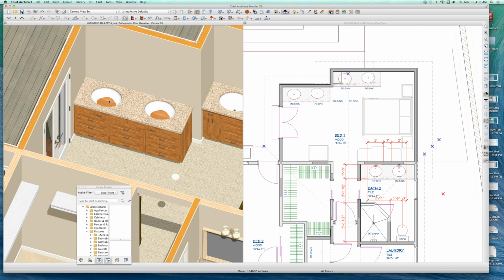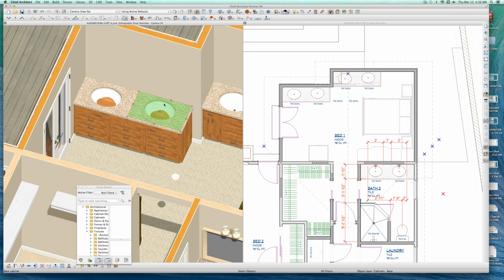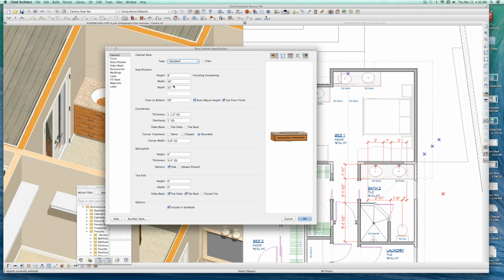But I got this cabinet showing through now, don't I? So how do I get rid of this? Let me think about it. I'm going to put this on pause for a second. I got to think about this. Okay, without thinking about it too darn much, I think this is what I would do. I would go 1, 2. Countertop, the depth is 2 inches. Let me see what happens.